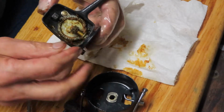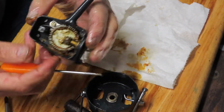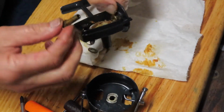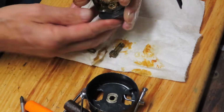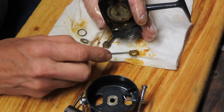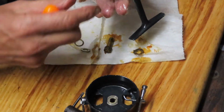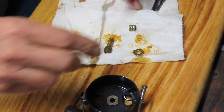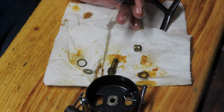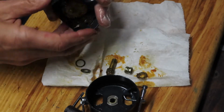There's a little washer that was getting stuck. You can see it right here. But once you get that washer right, pull it through, just like that. Note the washer that goes on the top. That would be this one. And there is no bushing here. No bearing, I'm sorry. There is a bushing. That's going to come out here. This is a good place to tell you to take pictures along the way, because if you get confused by this, then you'll have your pictures as a reference as you come across.